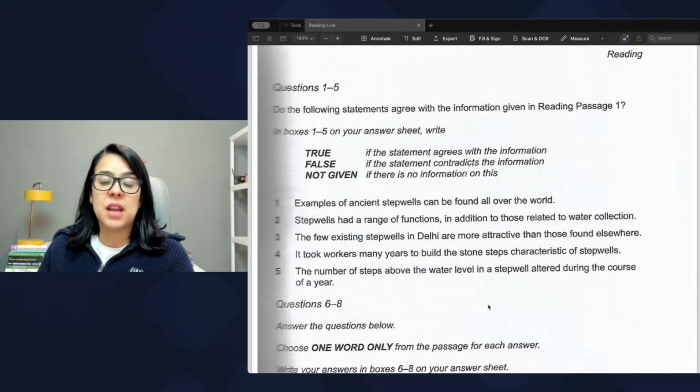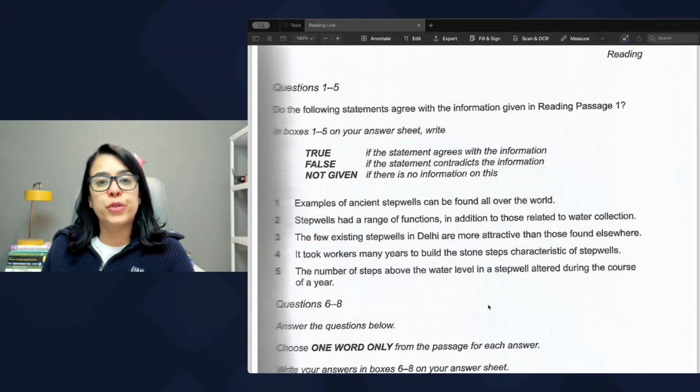Reading the text is a waste of time. You will waste time, and remember, you only have 60 minutes to answer these questions, 40 questions in total, and you absorb a lot of information that you don't need because the questions focus on very specific parts of the text, as you're going to see here.